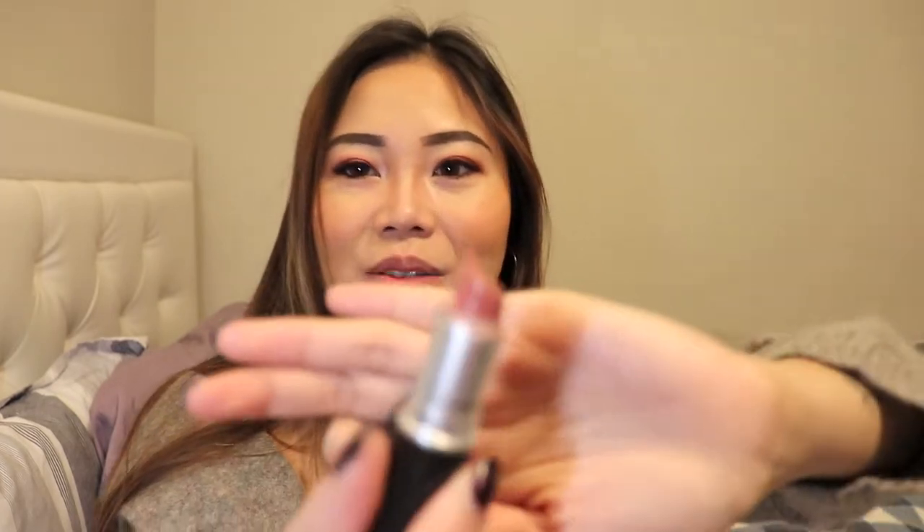Next we're gonna talk about my all-time favorite since high school. I have had this color for such a long time and it's like my all-time favorite. This one is from MAC — this is the Velvet Teddy. I love this one and it's like my everyday go-to lipstick. I have one in my purse and then one at home. You guys are probably all familiar with this one because I believe everybody probably has one in their bag. MAC lipsticks have this really unique scent — they say it smells like chocolate, but when you put it on, I think it just smells like lipstick.